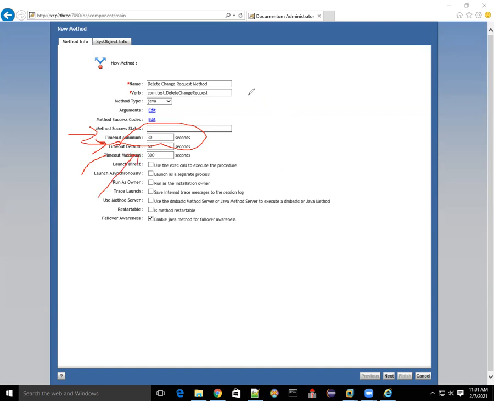Otherwise, if it is still taking more time, then it will fail, because it will not give more time to execute this activity.